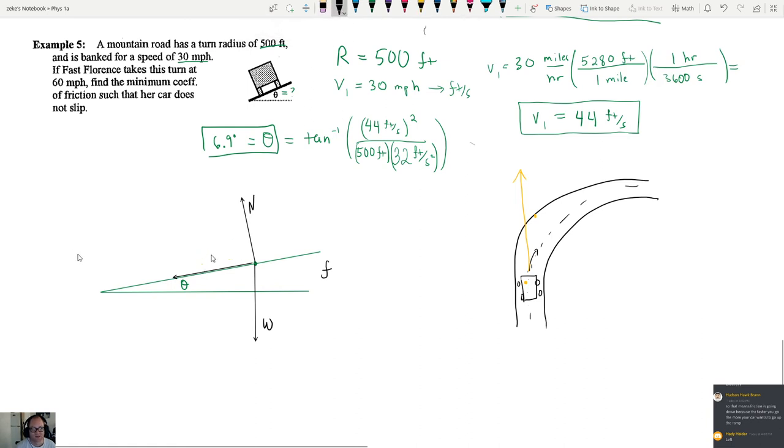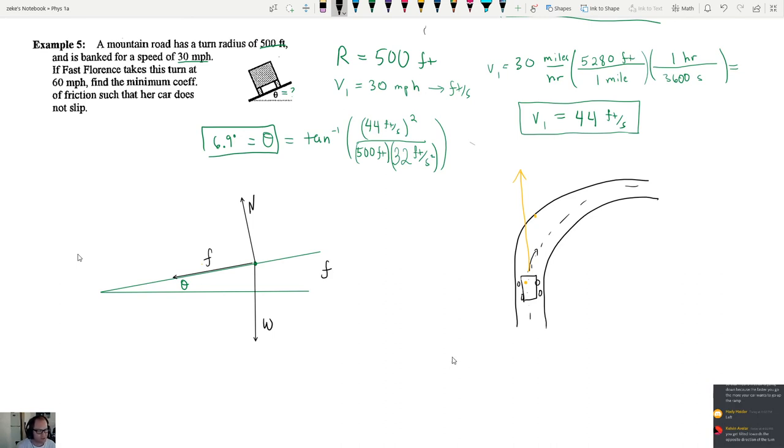The friction has to actually go down the ramp, because the faster this person takes this turn, the more their car is going to want to get pushed up the ramp, basically. Yeah, you get tilted. So, going back to this, Kelvin says, if I'm turning to the right, you get tilted toward the opposite direction of the turn. So your body naturally is going to want to go to the left. So if I turn right, my body goes left. If I turn left, my body goes right. It's always the opposite of what you're doing.